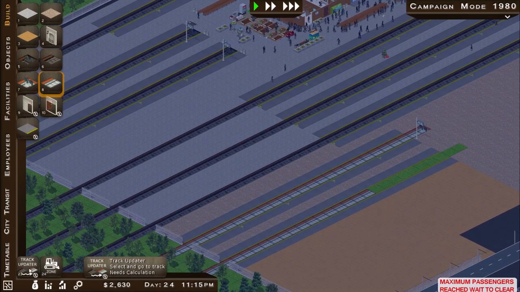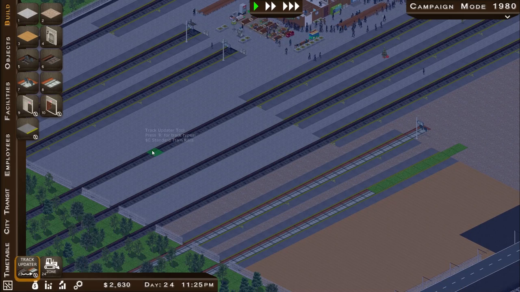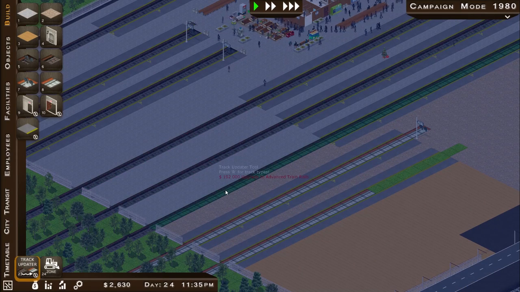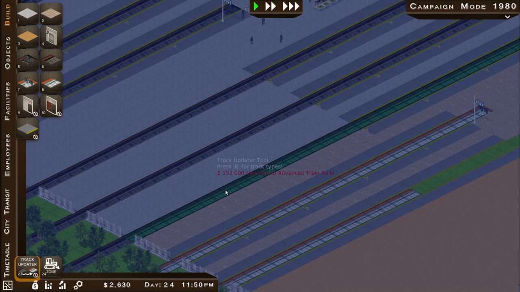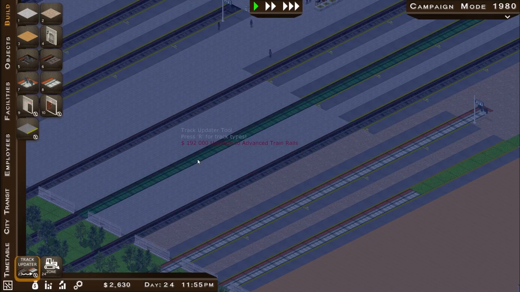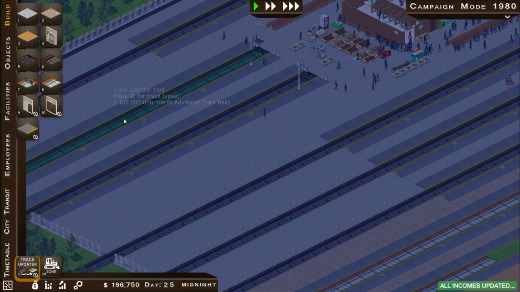I don't know what it's supposed to do. So it's a track updater. Select and go to track. So you go, okay, right, select and go to the track. Press R for track type, so standard train rails. No, we want... Now I didn't do this yesterday. It didn't do that. However, I did notice a very minor update to the game in Steam. I noticed there was a small update, so maybe that's what the update fixed. Yeah, it definitely did not do this. It didn't do any of that.